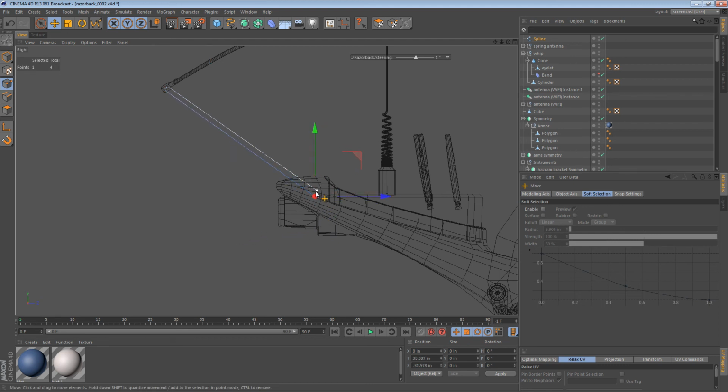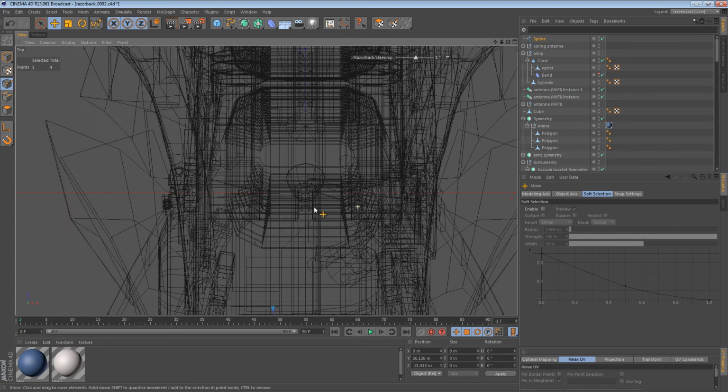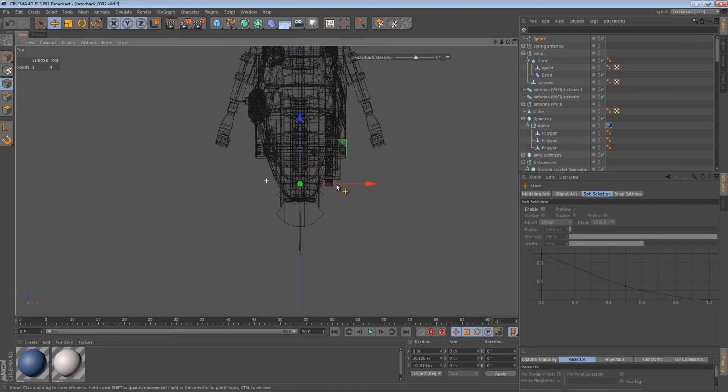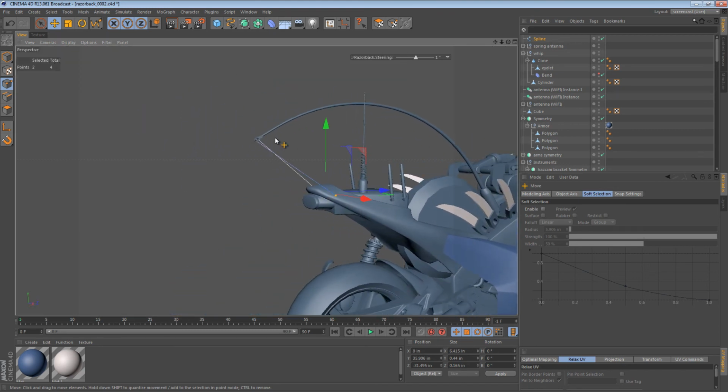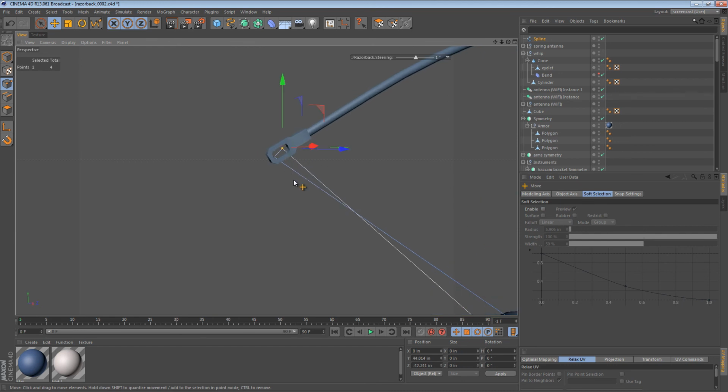So these 2 points should be far apart. In other words, one should be on the left and the other should be on the right. I want to make them the same distance apart. We can just select both and make sure that their center is at 0, like that. And then we can go up here and do the same thing.